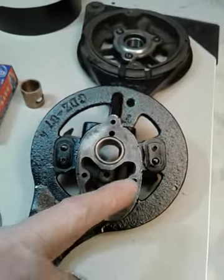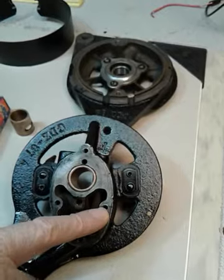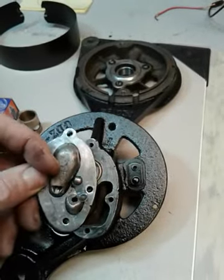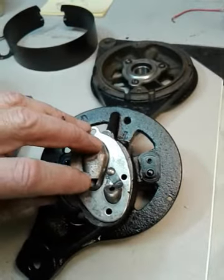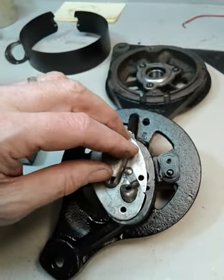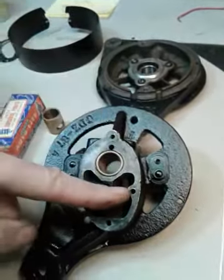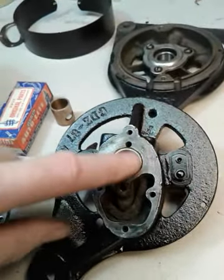Here's the wick down here and this is an oil cavity. Right where these two holes are is the oil level. The end cap that goes on here has a little sliding door where you add oil, and that hole right there is the overflow hole so you can't overfill it — if you put any more oil than that it'll start running out. So it keeps that oil cavity filled up to about where those screws are, and that saturates the wick and gets drawn up by capillary action to lubricate the bushing.